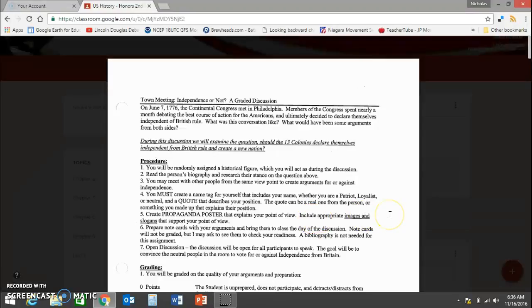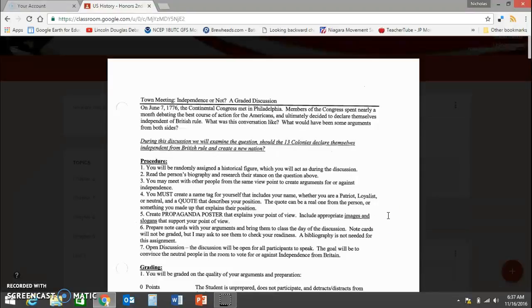We also have to create a propaganda poster for this project. There are some great examples of propaganda posters in the back room on the corkboard. The one that says it's common sense to be a patriot for Thomas Paine, and the other one about the taxes and acts. So if you want to take a look at those, they don't have to be that size. They could be an 8.5 by 11 piece of paper created on the computer. So you can use digital graphics and things like that. You can draw it if you want, or you can make a larger poster if you want.